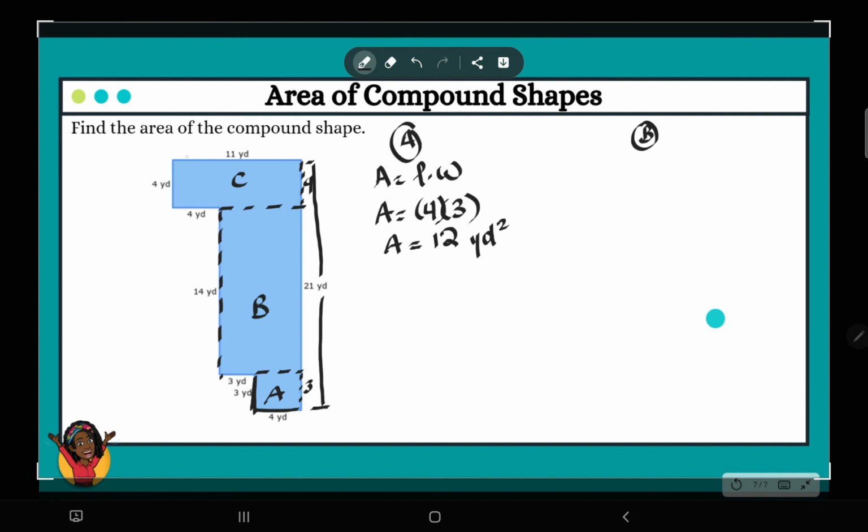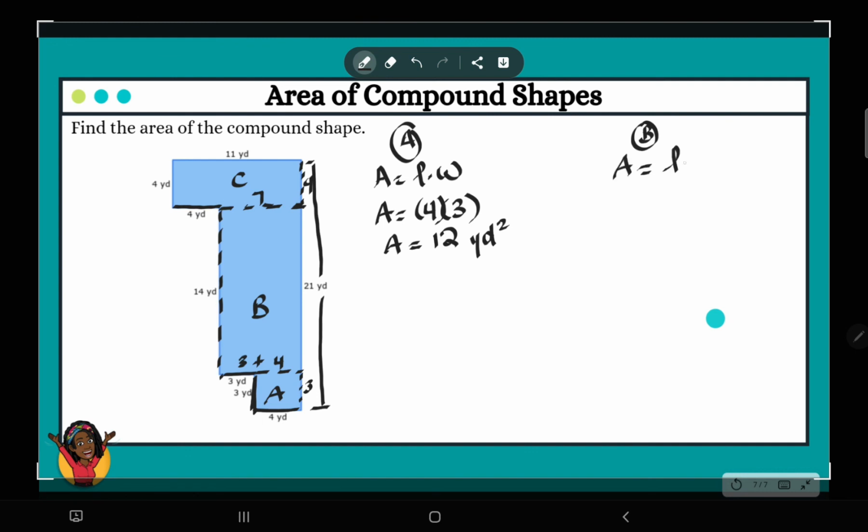Now, this entire side is 11, and I know my dashed line here is going to represent the portion of this rectangle, and then I have this dimension over here, which is listed as 4. So if the entire thing is 11, I can subtract 4 from that to figure out what's missing. 11 minus 4 is 7. So the dimension here on rectangle B would be 7. I could have also figured that out by adding my 4 here and the 3 that's represented here for 7. So the dimensions for rectangle B are 14 and 7.